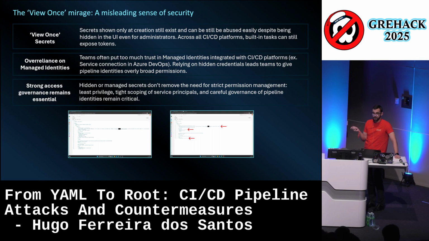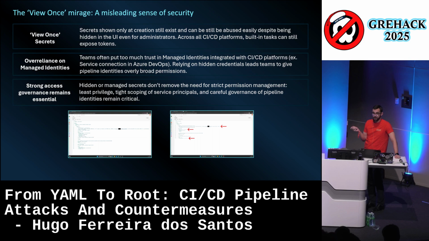In terms of exfiltration of secrets, try to remember the GitHub token, which is a view-once token. View-once tokens are secrets that will be displayed only once, and you can copy it. Once you copy it, even the administrators cannot retrieve it afterward.